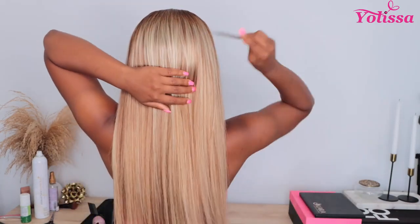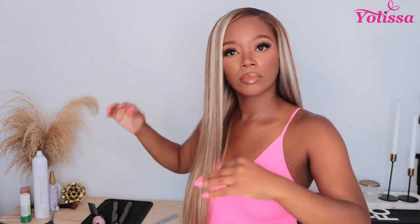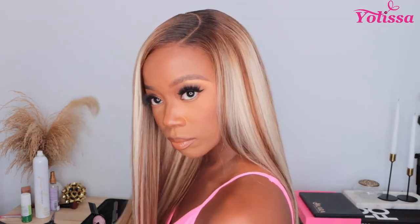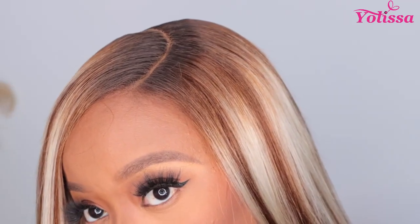So I like that — that's cute. I'm just making sure I'm liking how everything is laying. I do think I will be cutting a little more of the lace off on the very sides, but overall this wig flat ironed really well. I don't have any shedding, but what I will say is the hair does gather a little bit near the nape area — that is what I experienced. So far I don't have any tangles anywhere else, so I do like that I'm able to go glueless with this wig. I also think this would be a great beginner wig because this is a closure wig, and once you actually wash, condition, and press out the hair it's really easy and manageable just to throw on and go, especially if you're a busy person. Perfect for the summer because it's a closure wig, so you don't have to mess with a frontal.